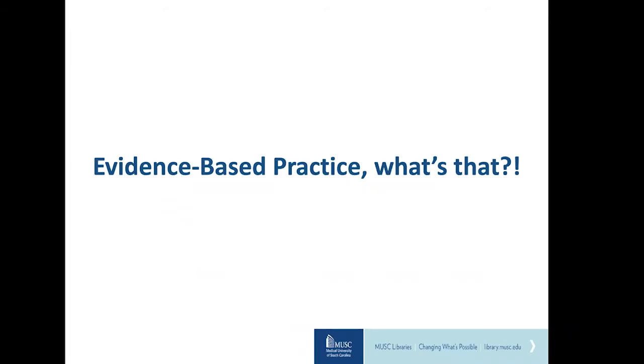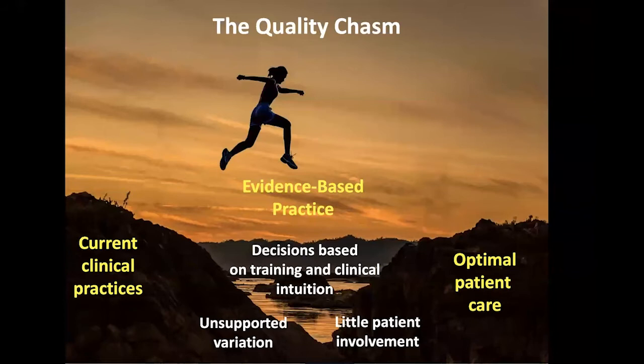The goal of evidence-based practice is to minimize the amount of time it takes to put evidence into practice. However, research shows we still have a long way to go. In 2011, Morris and colleagues released a review that quantified time lags in the development of health interventions. At that time, it took an average of 17 years for research to go from basic research to everyday practice. A study published in 2021 by Kahn and colleagues looked at five cancer control evidence-based practices — mammography, clinicians' advice to quit smoking, colorectal cancer screening, HPV co-testing, and HPV vaccination — and found that the time from publication to implementation still ranges from 13 to 21 years, with an average of 15 years.